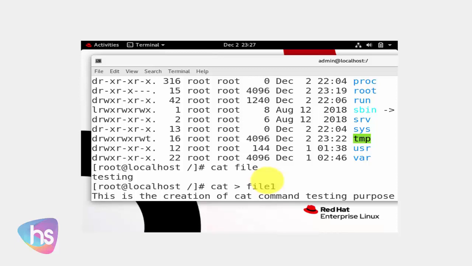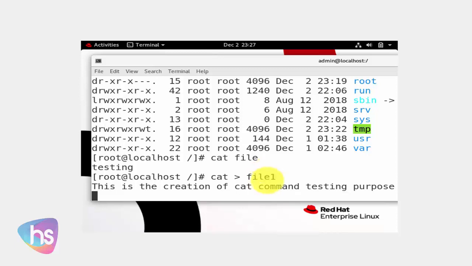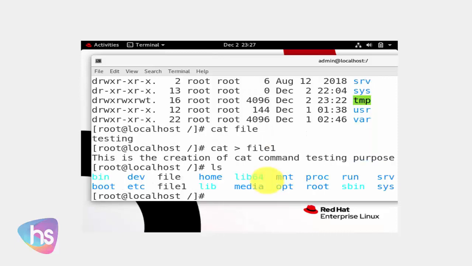Okay, hit enter there, and now hit Control D to save the text file. Once you have saved the file, hit ls and you will see the file that we have created.